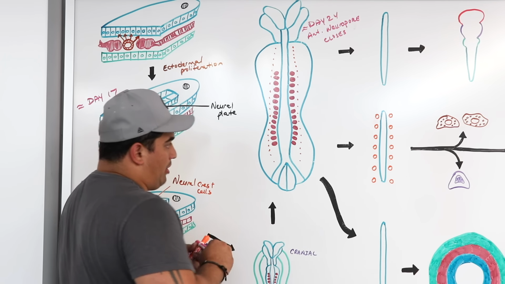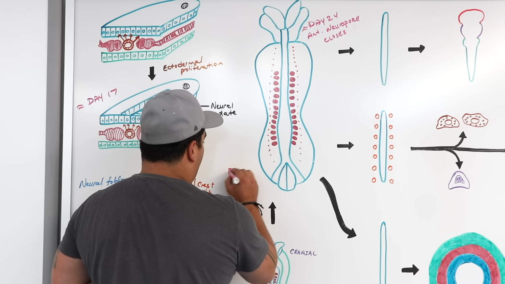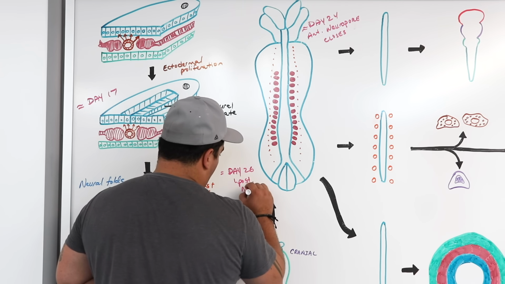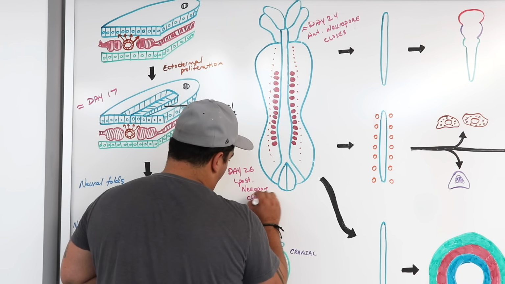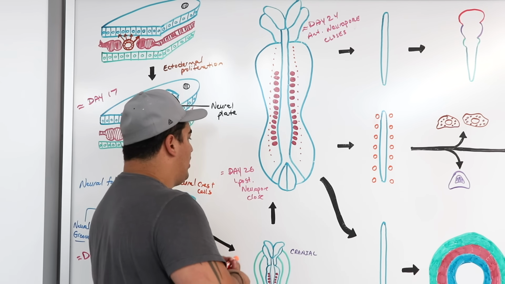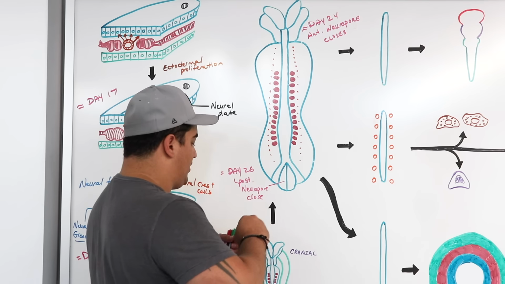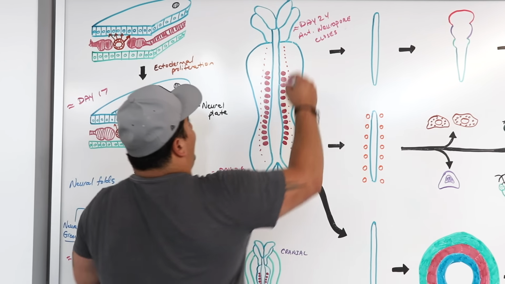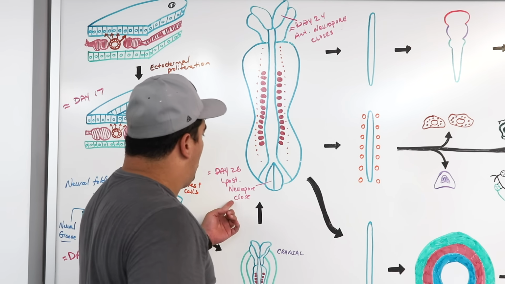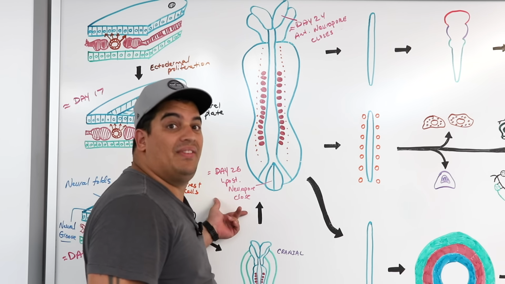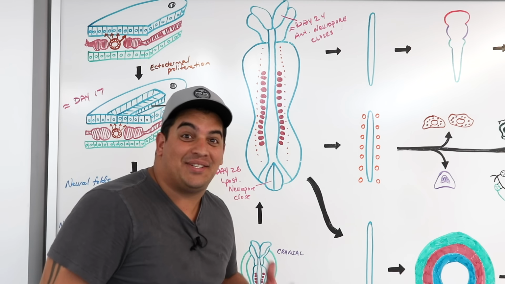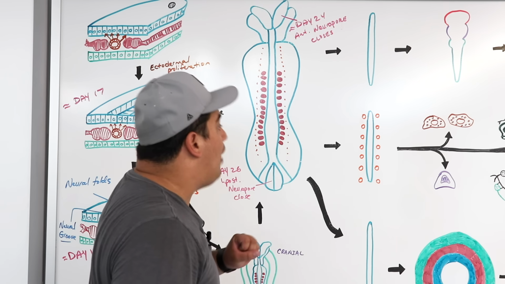Around day 26, approximately, the posterior neuropore should close. All right? Now, once the posterior neuropore has closed and the anterior neuropore is closed, then we can take this nice little spinal tube, right? Or basically what's going to lead to the development of the entire central nervous system. So this neural tube that we formed is going to lead to the development of the entire central nervous system. It's unbelievable. So we're going to see how that happens.